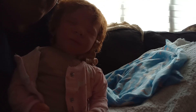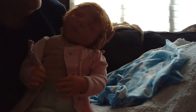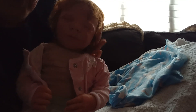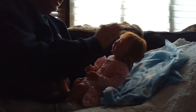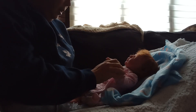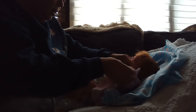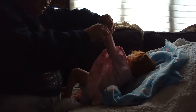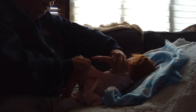Her new name will be Maizie K. Oh gosh, guys, I gotta hug her! I've been pretty excited since I purchased her. Today was the day — I woke up and there was the box, so here we are opening her up. She's gorgeous, she's got the prettiest red hair, and she's got rooted eyelashes as well. Her hands and feet look really really good. I'm in love with her, she is beautiful.